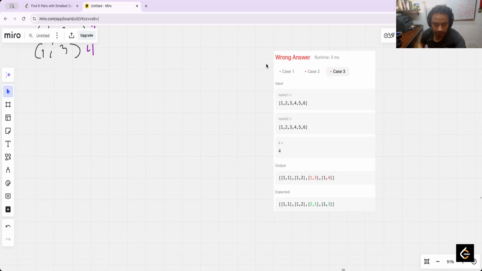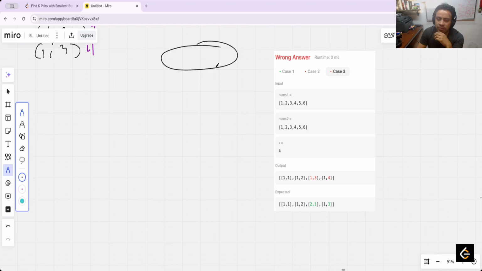The problem mentioned that you need to return the minimum sum using one element of this array and one element of the array nums2. This is the rule. Now, for example, if I start checking this with this, in order.